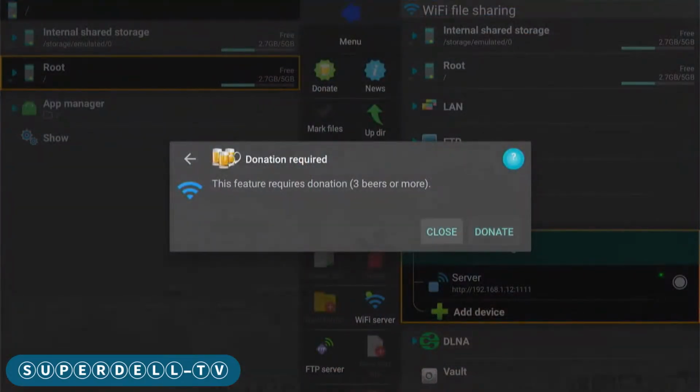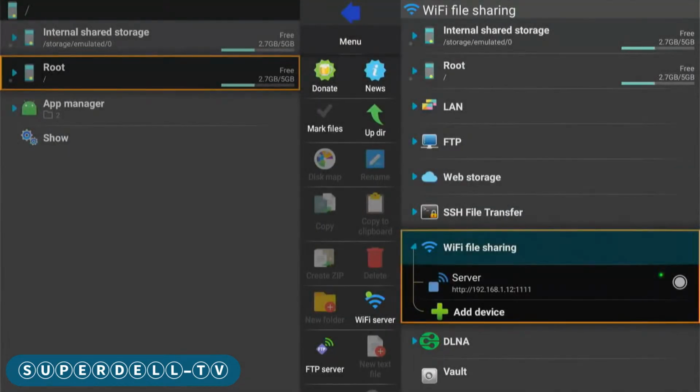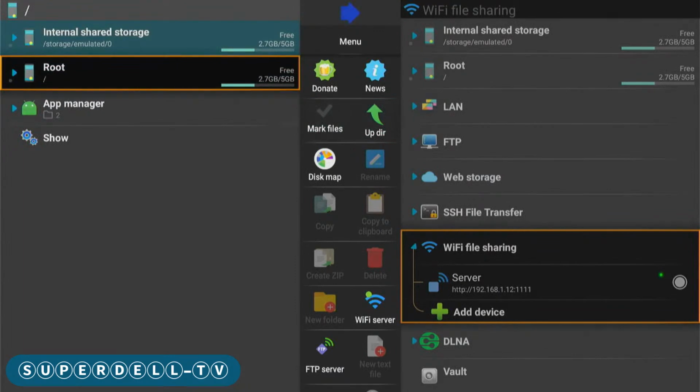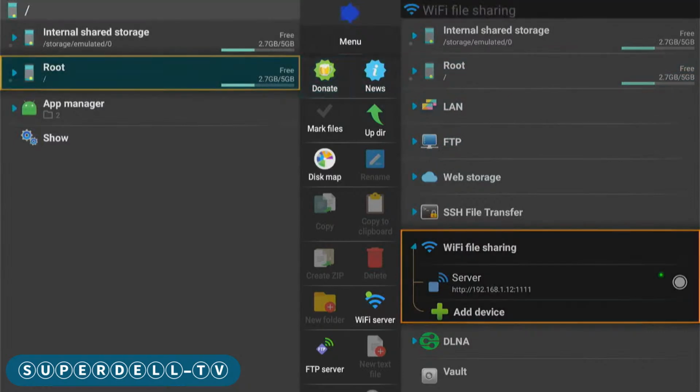You see it's on here like, hey, man, you can't do nothing unless you send a donation. You might be like, hey, Dell, what is going on? Don't worry about any of that. Now, either we can go right up here and click everything, or you can go to the right and click your internal storage. It really doesn't matter. I like to use the left side because to me it's just easier.